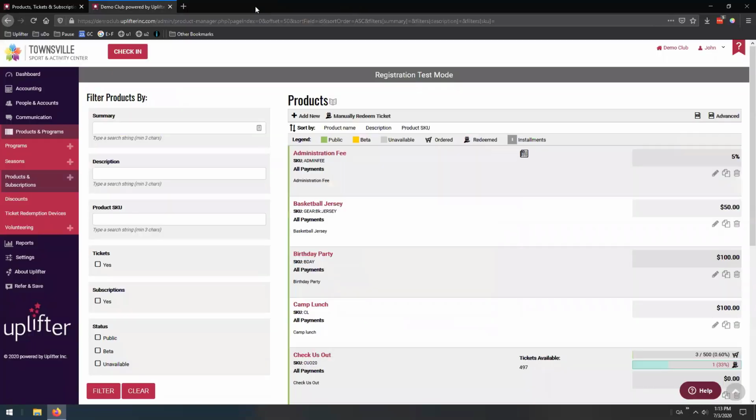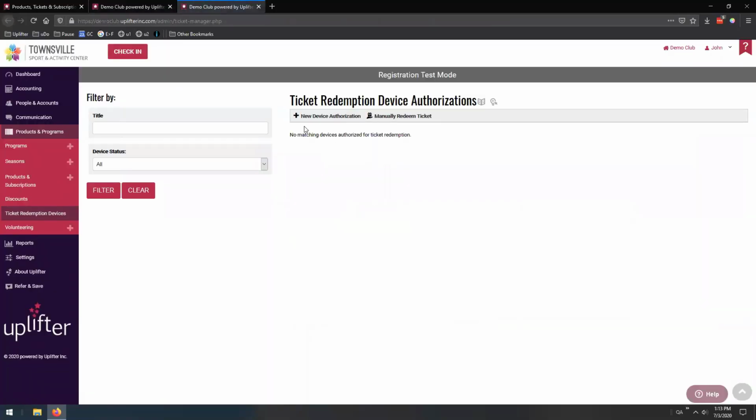So that was from the regular option there. However, we are going to pop over to the ticket redemption again, and we're going to enable a device to be able to do this for us. Now, why you might want to enable the device, well, it might be true to say that your computer doesn't have a QR scanning feature, or maybe you're not on a device right now and you want to be able to give one of your coaches or your instructors the ability to scan these, or maybe, just like our example here, you're running a year-end show and you want your volunteers to be able to scan tickets at the door. So if that's the case, we need to enable a device authorization here.